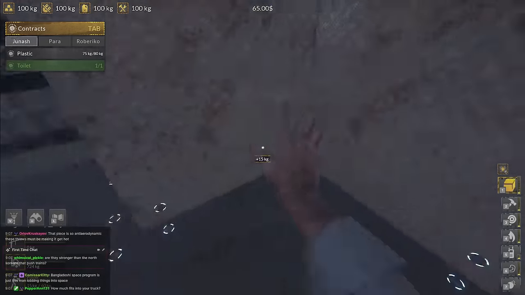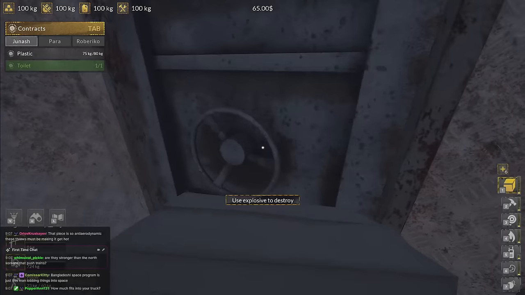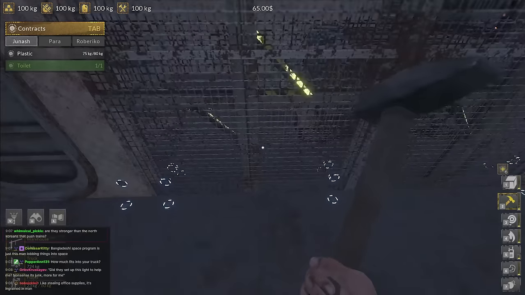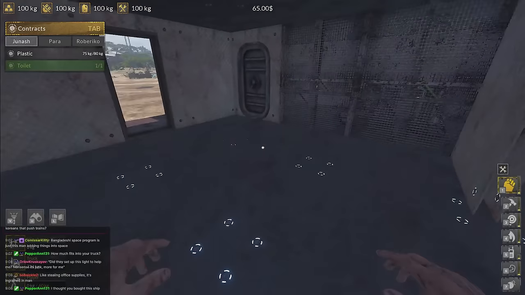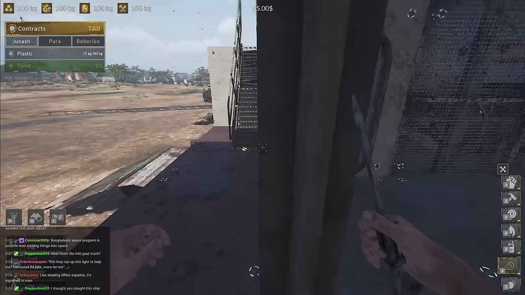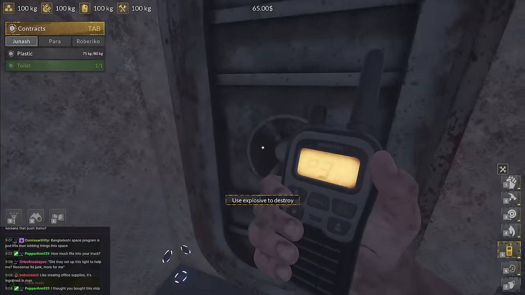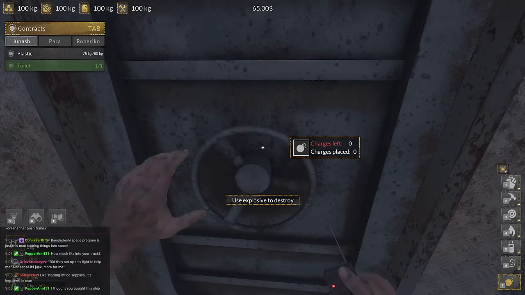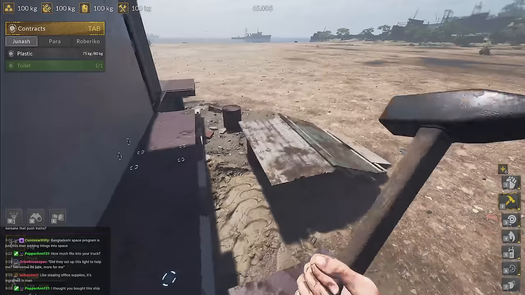Like a park beyond an impossified ride. Use explosives to destroy. Now that's interesting, because I'm pretty sure I don't have explosives. Whoops, whoops, whoops. What in the world was that? I think I pressed a sequence of buttons that I should not have pressed. Anyway. Yeah, I have no charges to place on you. I'll need to purchase some, I guess.